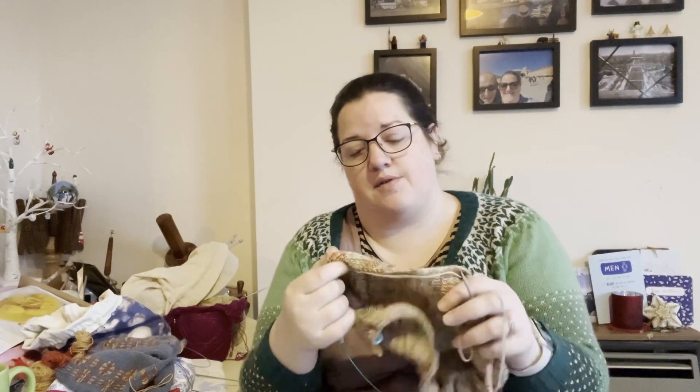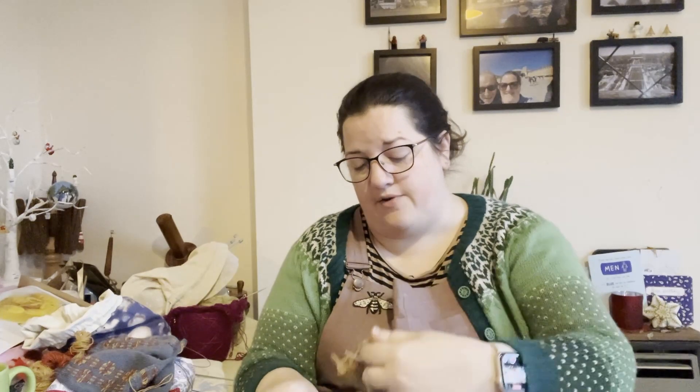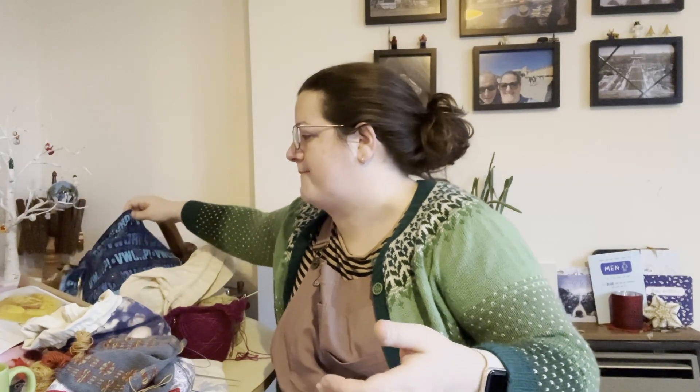As I get towards the end of the first skein I'll add in the revamped version of the colourway, and the lower portion of the cardigan and the sleeves will be worked in the more vibrant version. The difference came when scaling up the amount of dye and having more skeins in the pan — it changed how the yarn took up the colours. I do prefer the new version; the original is nice, but the new version is more what I was aiming for.